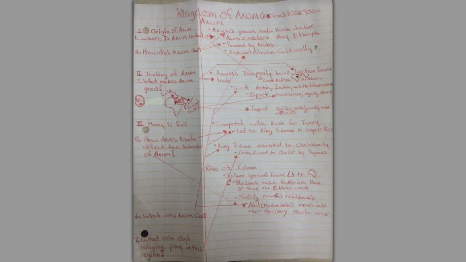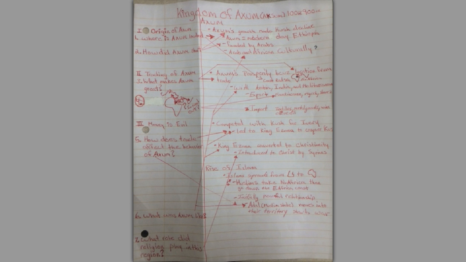Okay, so under our first Roman numeral, origin of Axum, I have a couple different questions. I have, where's Axum located? And if you look here, I have two arrows, one pointing at our other side of our line where it says Axum equals modern day Ethiopia. And I have another arrow that takes us down into trading of Axum, where we still have information that tells us about the location of Axum. So I drew an arrow down to where it says Red Sea and Eastern Africa. That way we know where Axum is located.